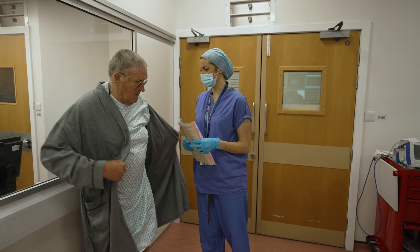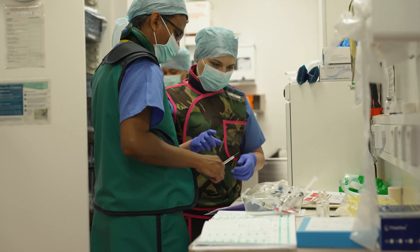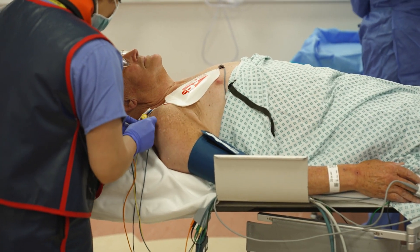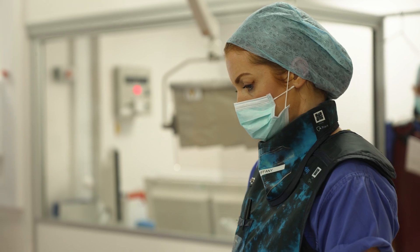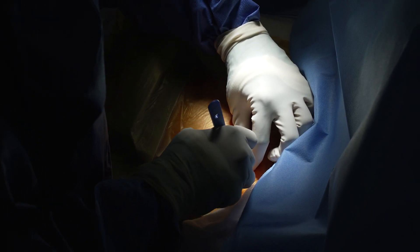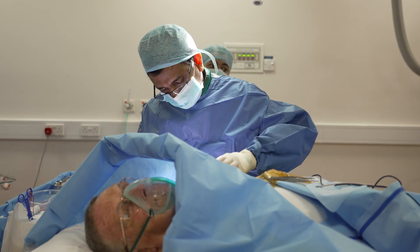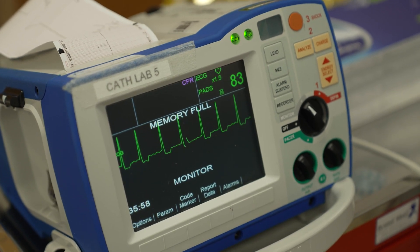Fitting a cardiac device is one of the most common forms of heart surgery, working to keep heart rate and rhythm normal. Patients experiencing collapse, dizziness, or irregular heartbeats — too fast or too slow — may require an implanted device to help their electrical system function correctly. The patient is awake under local anaesthetic; a small incision of about three to four centimetres is made in the upper left chest. Using X-rays to identify the anatomy, leads are placed into the heart veins and attached to a box implanted beneath the skin to control electrical impulses.